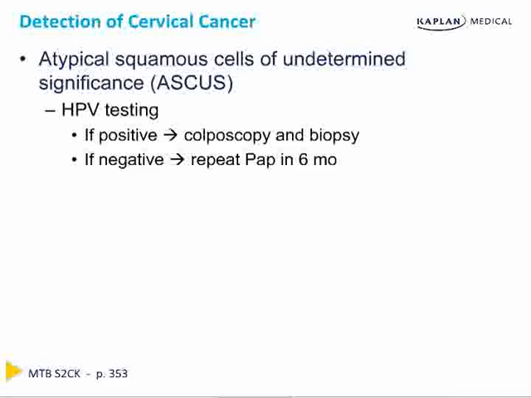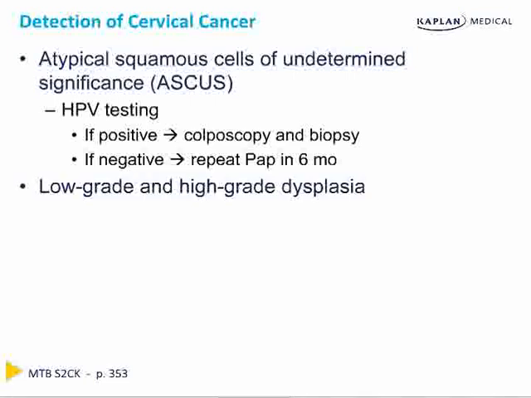In addition to ASCUS, further along the spectrum of cervical dysplasia include low-grade and high-grade dysplasia. If these findings are found on pap smear, the woman is sent directly for colposcopy and biopsy of the lesion. Now, it's important to remember that the finding of ASCUS doesn't necessarily mean the woman has cancer or definitely will develop cancer. It can simply be a false positive, and the younger a woman is, the more likely it is that the ASCUS is a false positive.